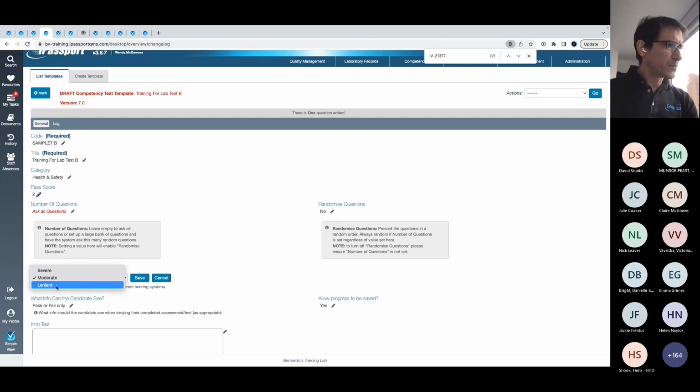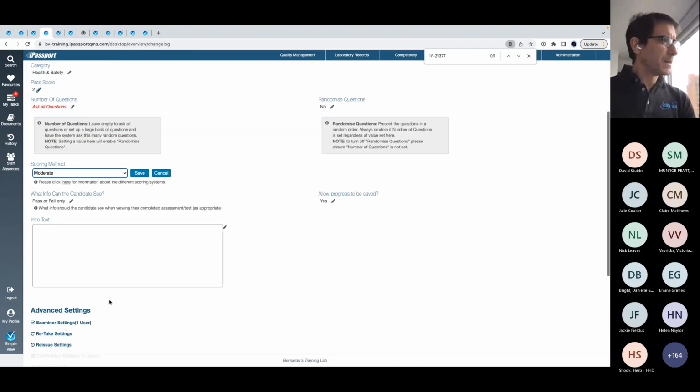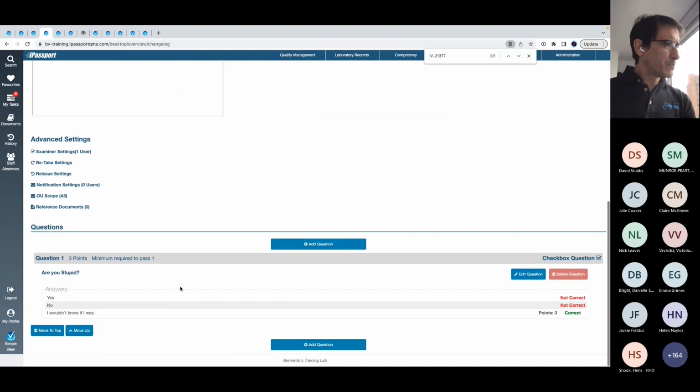And the lenient one does not subtract points if you select wrong answers. It'll just add up any correct answers. But even in this case, if you're cheeky to select all answers in a multiple choice question, you will get 0 points. So what that means is with the moderate, in this example question I have here, I've got 3 points for selecting the correct answer, but if the candidate also selects one of the wrong answers, they'll lose some of those 3 points for getting it wrong.